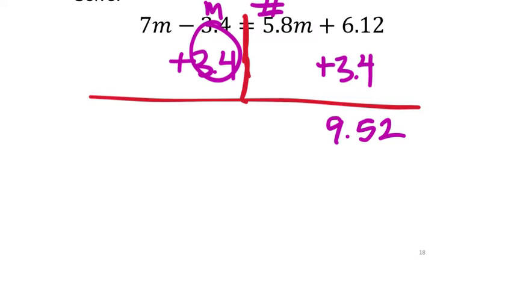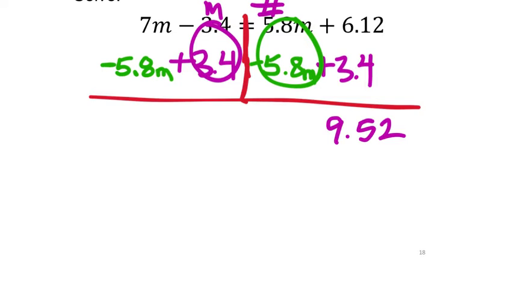But now the m's. I got 5.8 m's on the number side of things. That's got to zero out. So let's subtract 5.8 m's. Why subtract? Because it will zero out. But if I do it to one side, I got to do it to the other side as well. So minus 5.8m. So 7 m's minus 5.8 m's. Yeah, 7m plus, minus 5.8 m's. I get 1.2 m's on that. And so, yeah, see how this becomes a one-step equation?